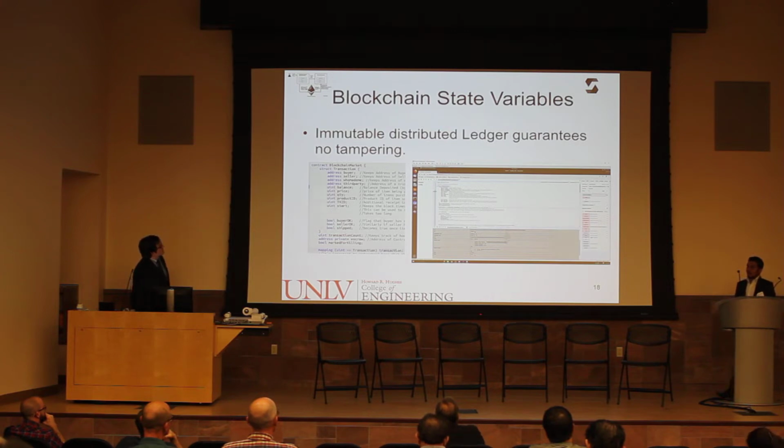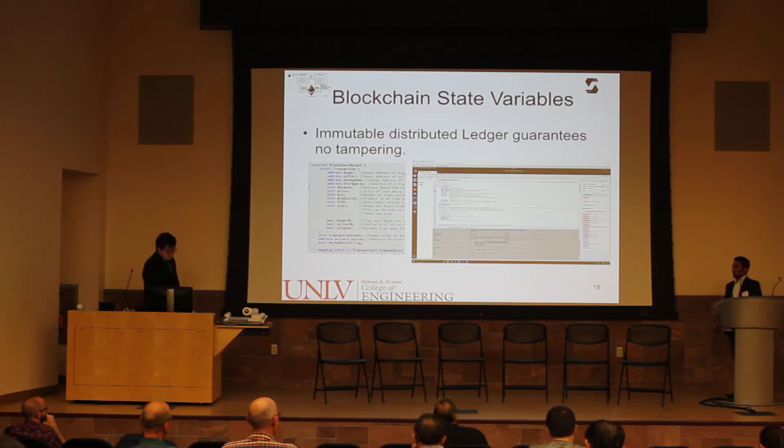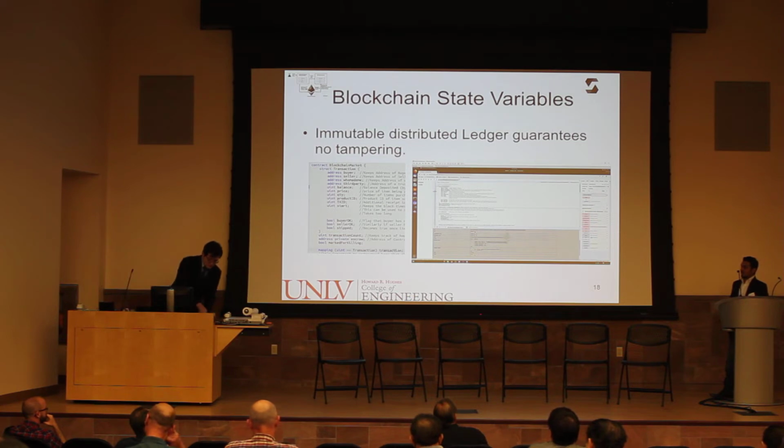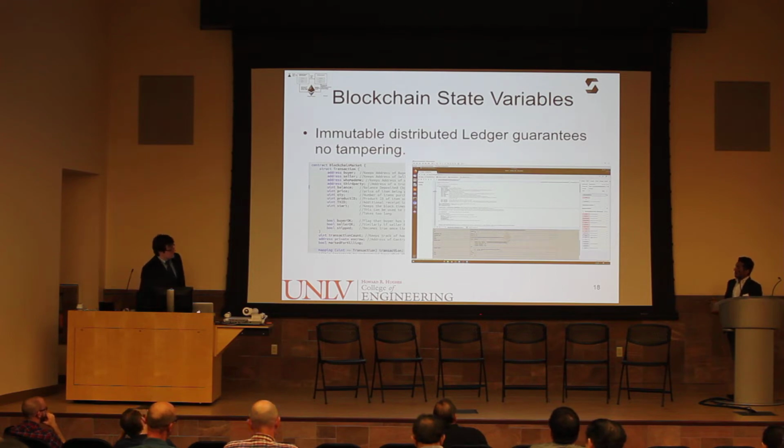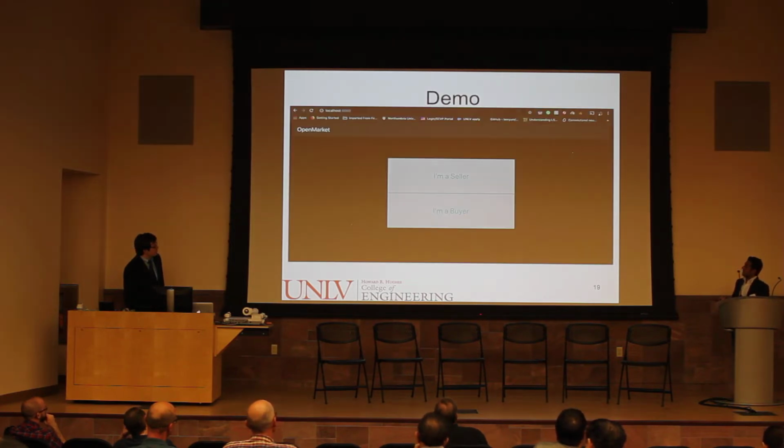And then how are all those product related purchases made from the client side stored in a blockchain? They all are stored as blockchain state variables. Let's say a seller creates one more listing for a product, so that adds one more record which is stored in the smart contract as a state variable. And all those transactions made sit as records in the smart contract. There are various state variables like transactions, product, and address of sender and address of receiver. So now I'm going to go ahead with the demo, and Jorge will conclude the presentation after the demo.